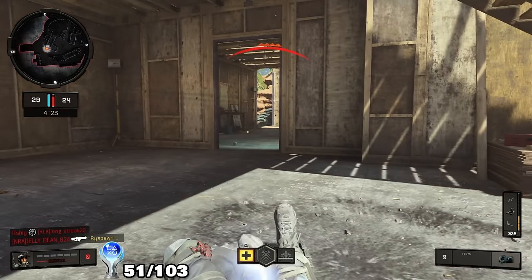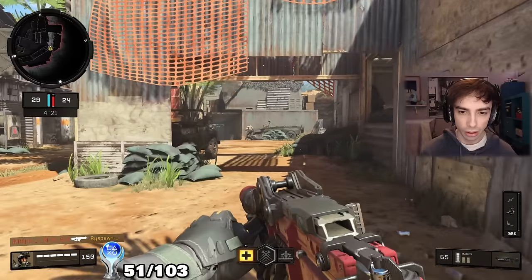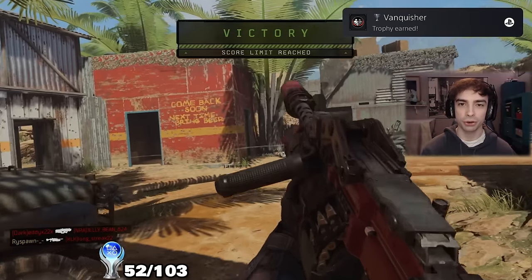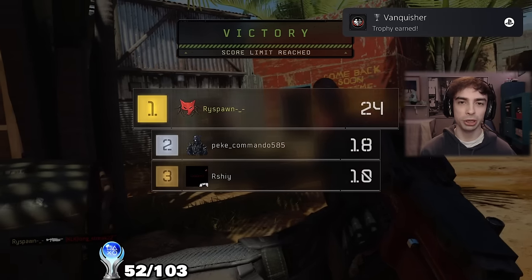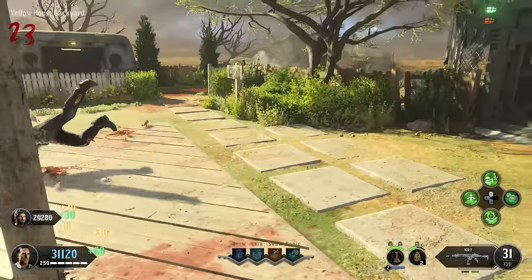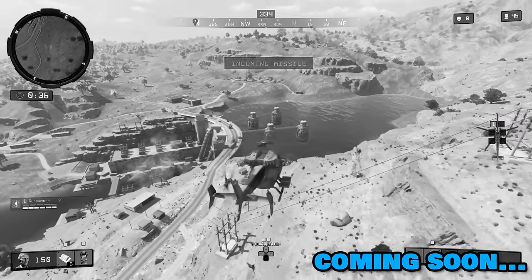So I grinded out some free-for-all games until I got my 50th win. Oh, there it is. And that's it. Vanquisher, trophy earned, and that's my 50 multiplayer wins right there. And that's the last multiplayer trophy that I needed. Now I only had zombies to finish, and the worst part of the grind, which is blackout.